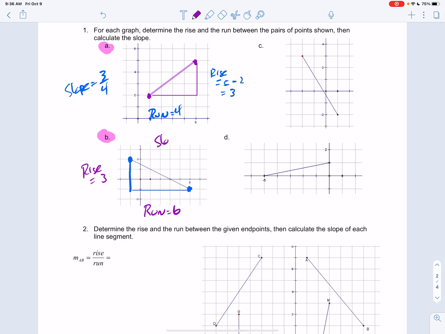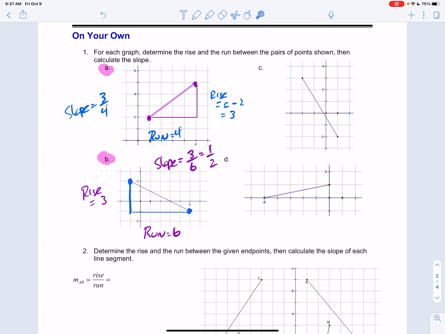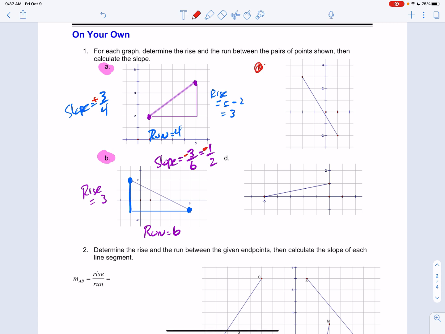So now be careful here. Your slope here, it is your rise over your run. So it is 3 over 6, which you can reduce to be a half. However, you have to look at the direction of the line. Whenever you read a line, you read it from left-hand side to the right-hand side. So as I read this from left to right, my slope is increasing. And because the slope is increasing, this is positive slope. For this question here, my slope, as I read it from left to right, is decreasing. So just like you read a book left to right, that's how you read graphs. As I read this from left to right, my slope is decreasing. Because it is decreasing, tack on a minus sign on that slope. So the slope, the actual value of the slope is minus a half. Likewise, this answer should be a negative slope, and this answer should be a positive slope. Okay, so I'll let you guys do C and D on your own.